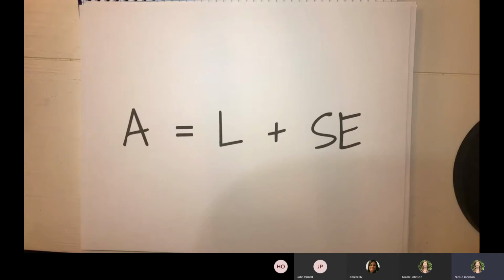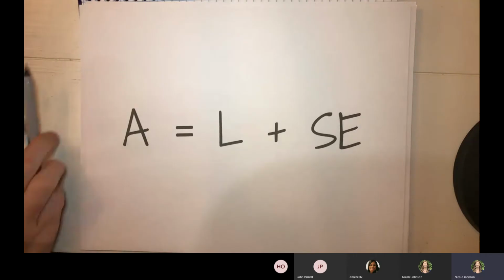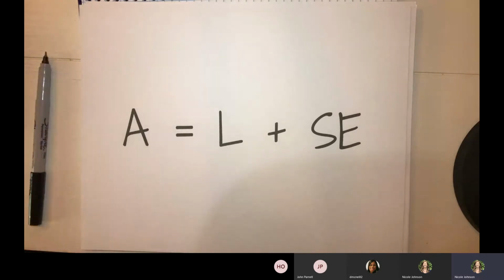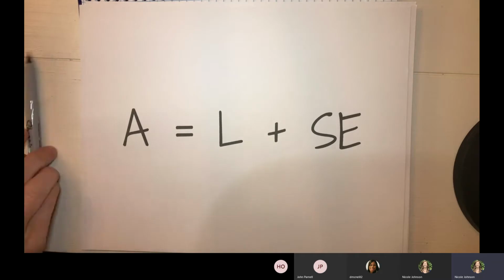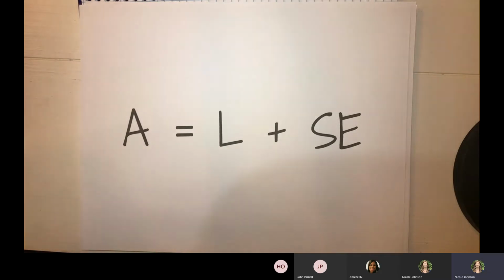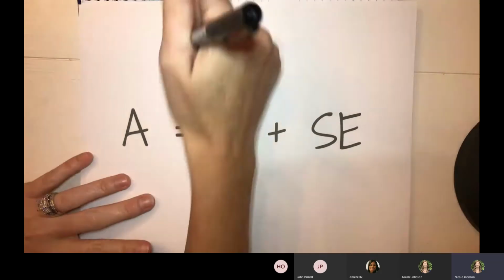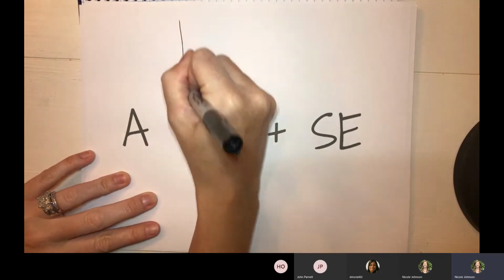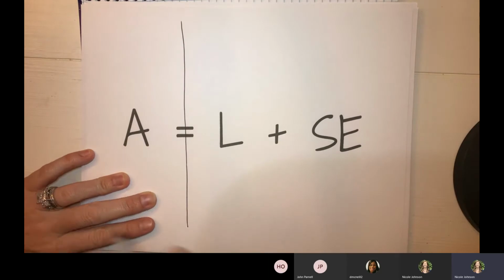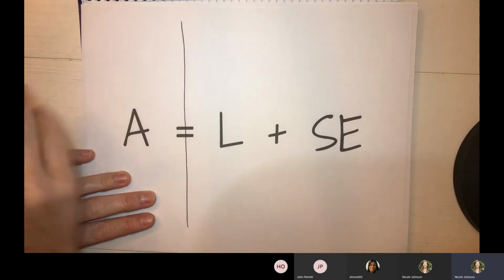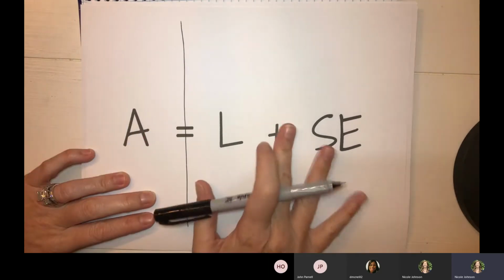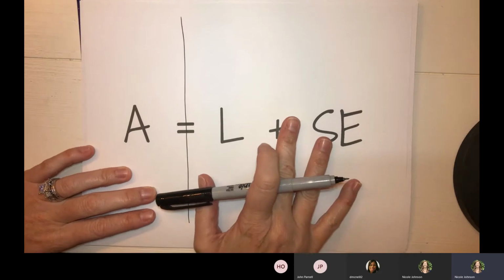Okay, so we know so far the accounting equation. Some of you might be in my online class, which is in chapter 2 right now, and some of you might be in my virtual class, which is on chapter 3. So we've looked at the accounting equation so far. And what I want you to do is think of the accounting equation as split at that equation sign. Okay, we've got the asset side, and we've got the liabilities and stockholders' equity side.